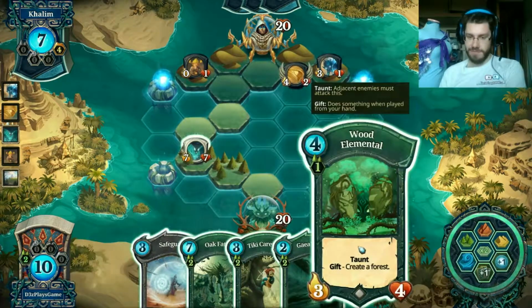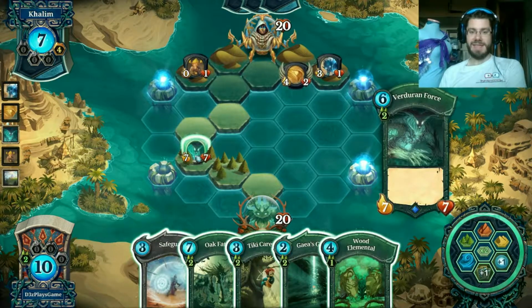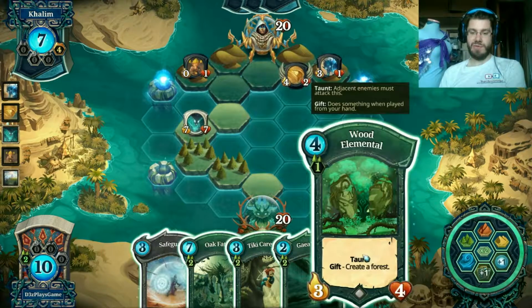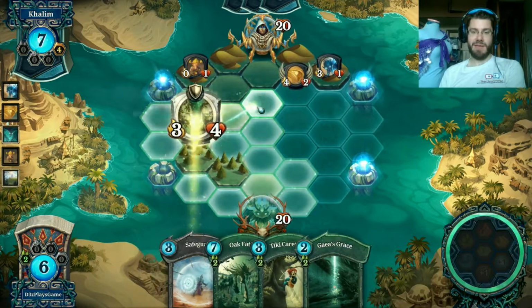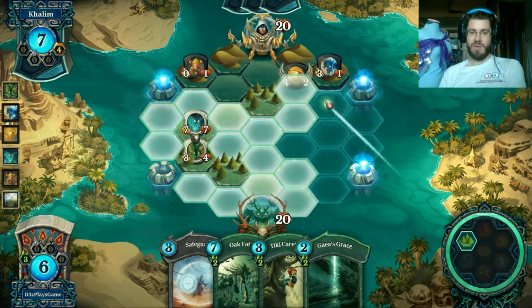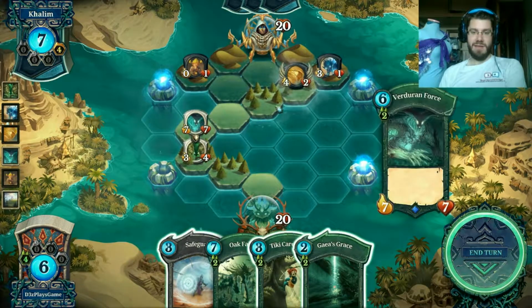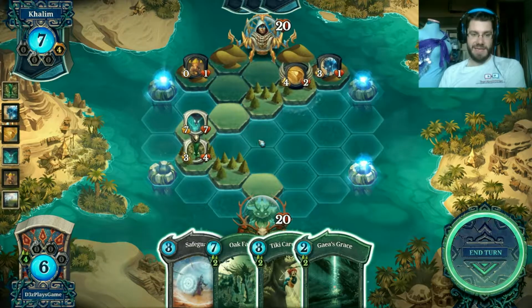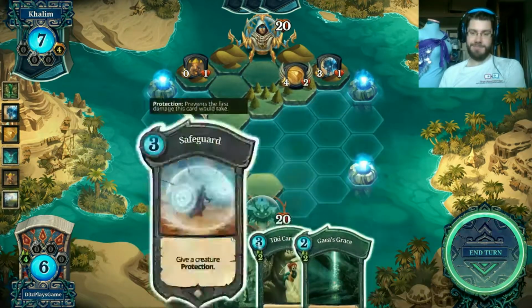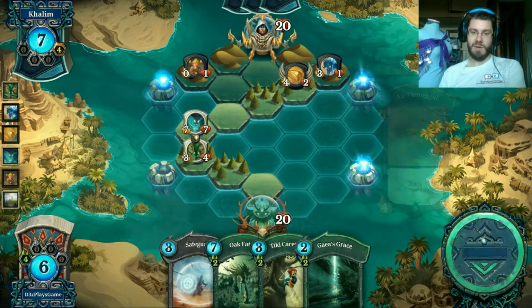Okay, Wood Elemental. There you go. It's what we like to see. So I'm going to move the... You want to move up? Yeah, move the Viduran Force up. Drop the Wood Elemental down there. Put in that tile there. Then I might throw in another one of those there. Then we're in a fairly strong position for attacking. I don't really want to deploy any of these guys yet. Not really much point.